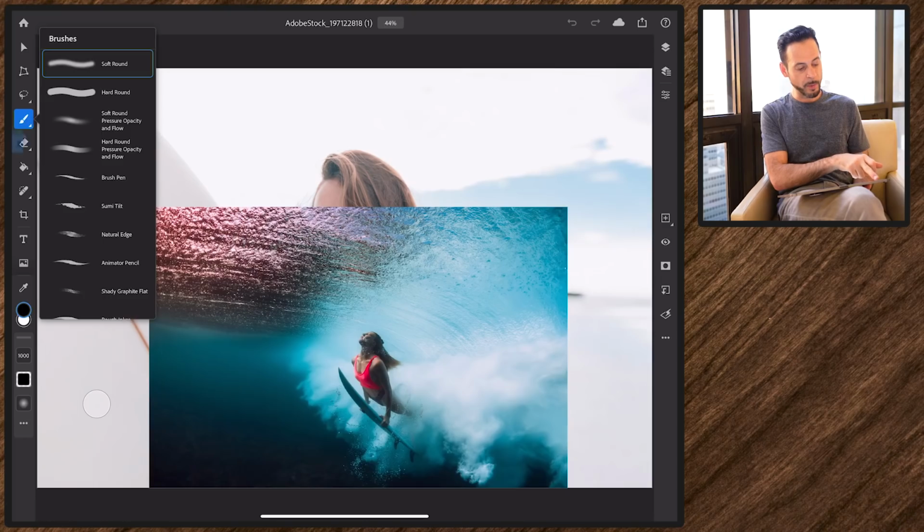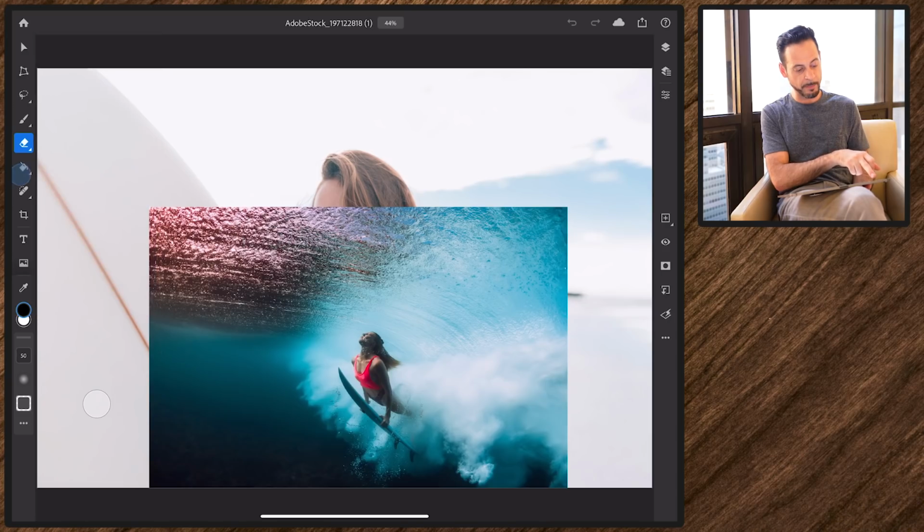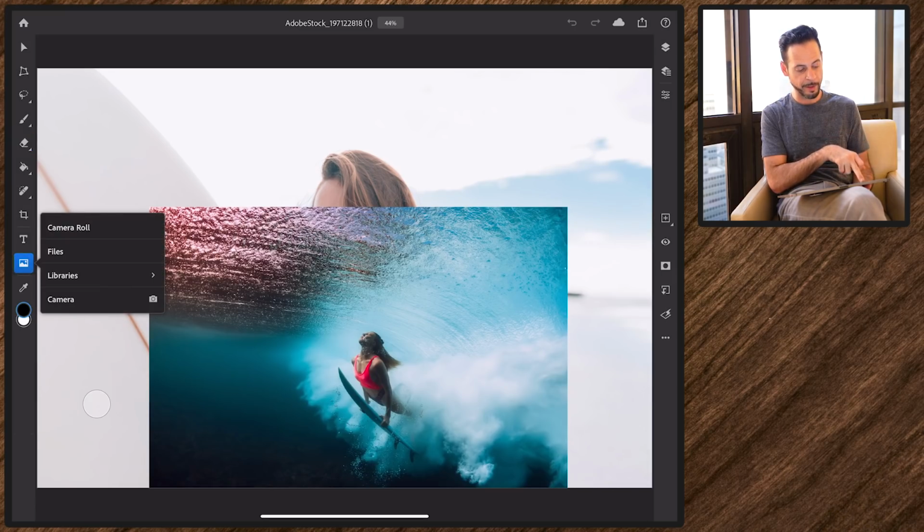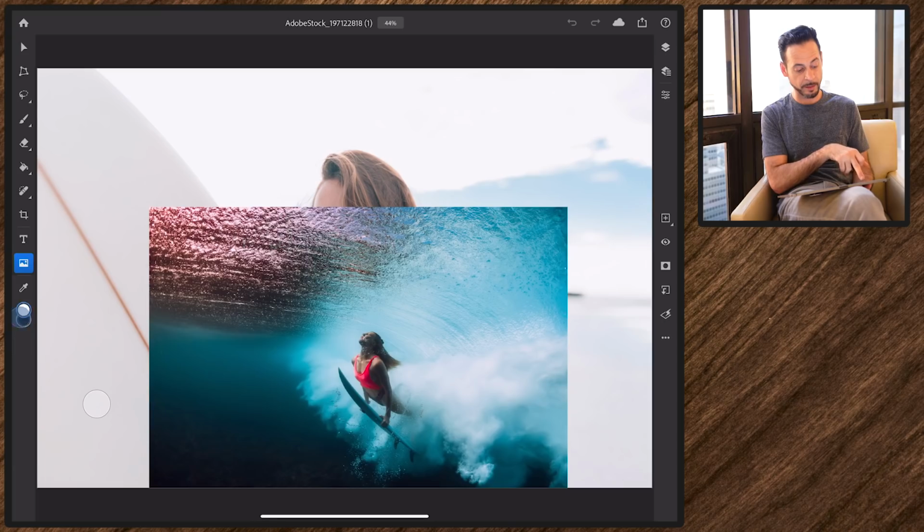I'm just using my finger for this tutorial, but if you have an Apple Pencil or another stylus, you can use pressure sensitivity. We've got our eraser tool, and of course you can choose brushes for that. You've got the paint bucket and the gradient nested with each other. We've got a spot healing brush tool and a clone stamp. Of course we can crop to our desired size super easily. We've got text, and we can import other images, which you just saw. Of course you can sample colors. You've got a little color picker here, with a nice little swipe that changes between foreground and background colors.